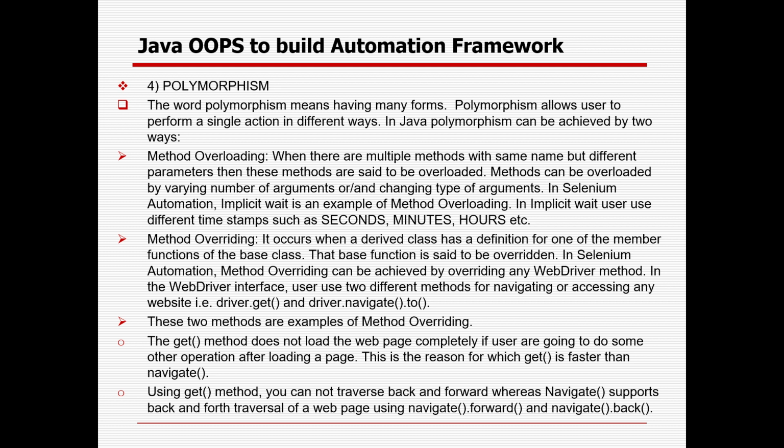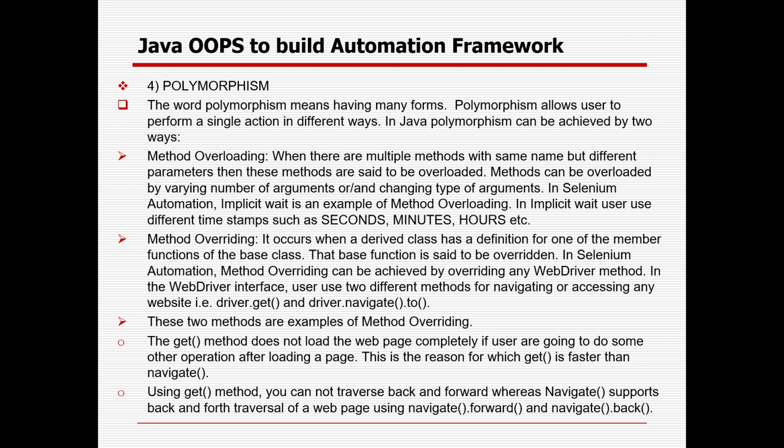Especially for the timeout issue. Suppose you define a timeout of 30 seconds in the base class. If your page is not loading and you are not able to identify an element locator, your script will wait for a maximum of 30 seconds and after that it will throw an error. That is fine. Suppose you have 100 pages; you define it in the base class, and every page class inherits the base class, so everybody has the base class features. Every time it will wait a maximum of 30 seconds before throwing any error. That is common for 100 pages.